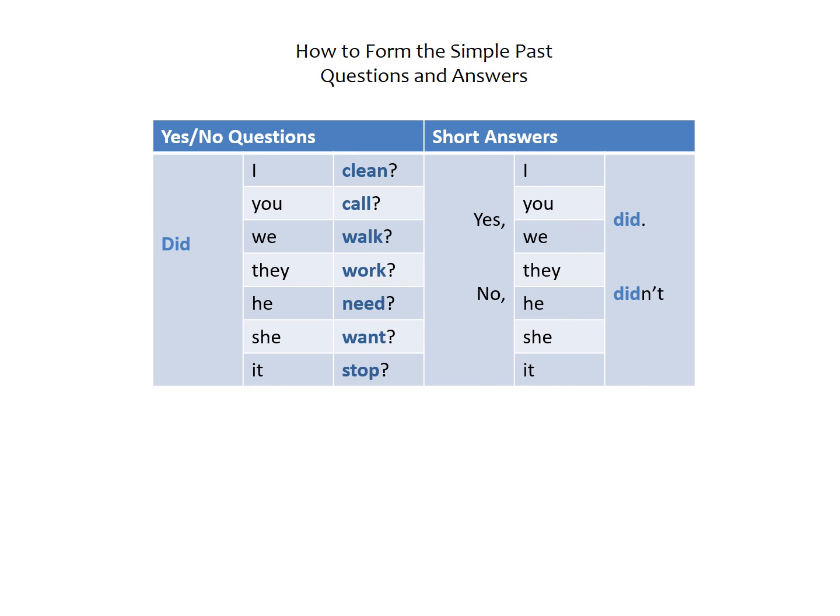Now let's take a look at how to form some questions and answers, starting with yes/no questions. Begin with the helping verb did, then your subject pronoun, then again use the verb in the base form. Your answers only need to respond to the helping verb. So if the question is, did you call? You can say, yes, I did, or no, I didn't.